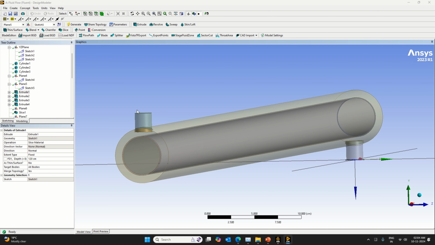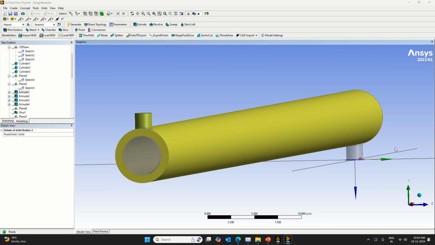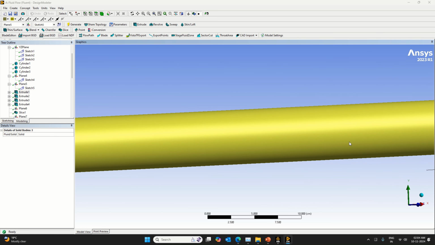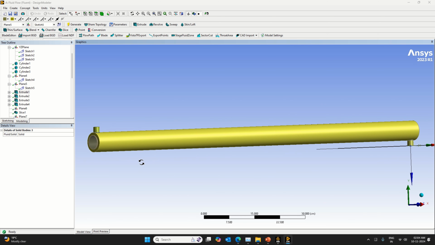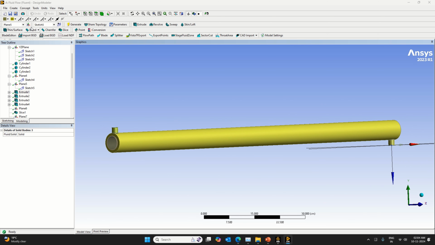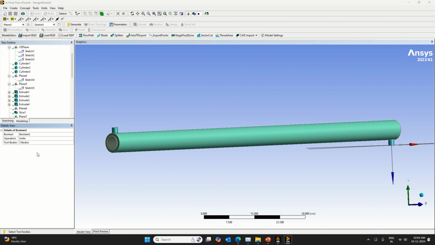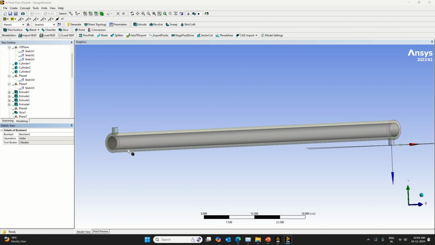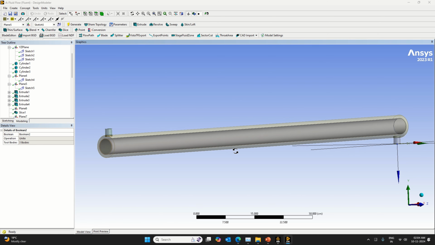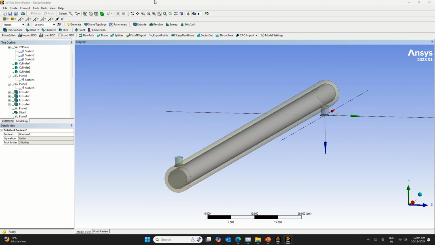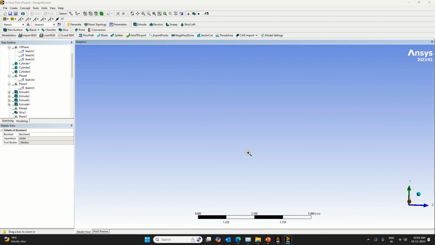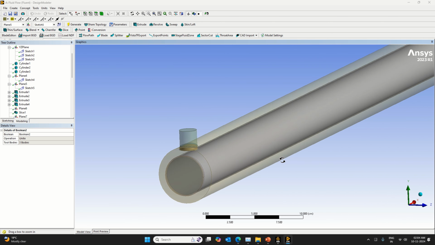Okay, so this one and this one I will select, this one also I will select, and go to the boolean operation, make it unite, and then generate. So just carefully visualize it. If something is left, we have to select it again.